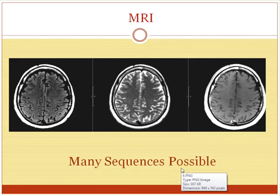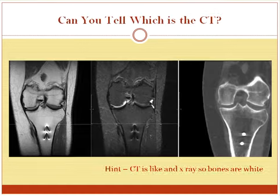Now MRI is very different. You can make MRI look however you want it to look, so there's not just one sequence. On CT scan you have one sequence because everything is going to look the same, but on MRI you have multiple different sequences, usually a minimum of 5, and sometimes 10 or 12. In every sequence, things will look different. For example, in this one, fluid is white around the periphery of the brain, and in this one, fluid is dark around the periphery of the brain. And here you can see these little white matter specks. These are tiny lesions within the brain, and on this sequence and this sequence, you really can't even see them at all. So MRI does look very different.